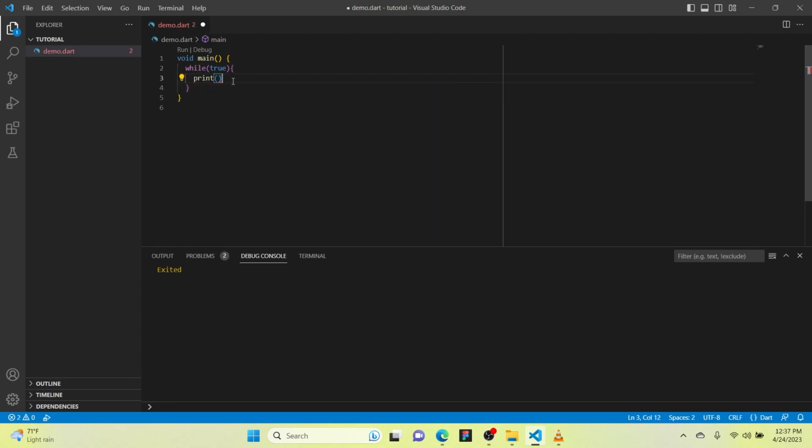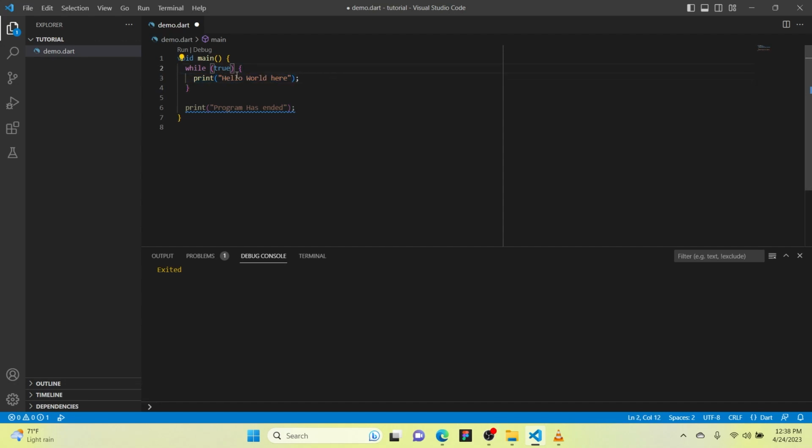So if I were to write hello world here, and let's just say print program has ended, and if I were to run this, this will keep printing hello world until the computer crashes again. So I'm not going to be doing that. So what happens is this will print forever.